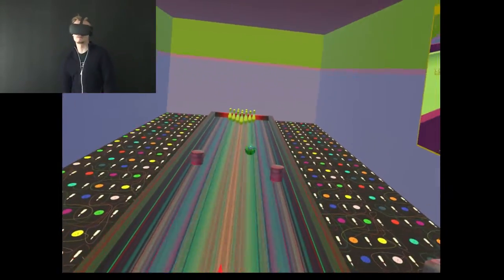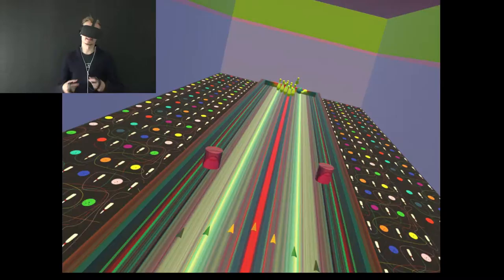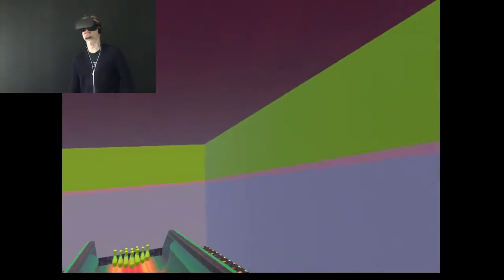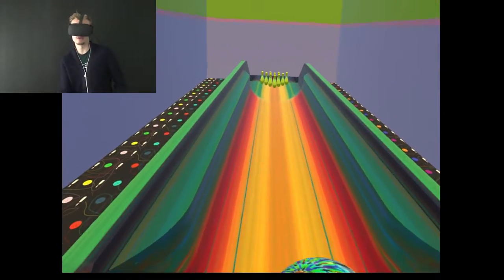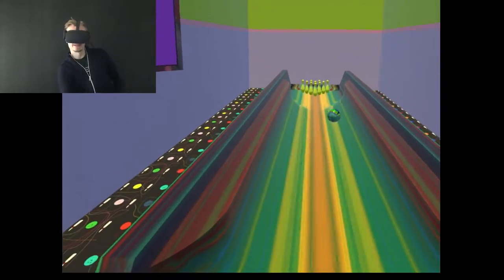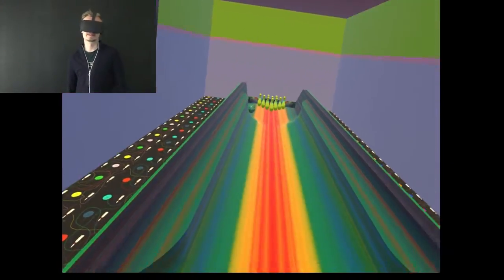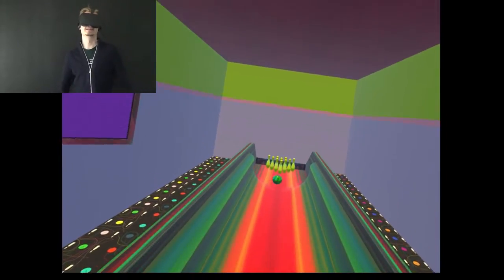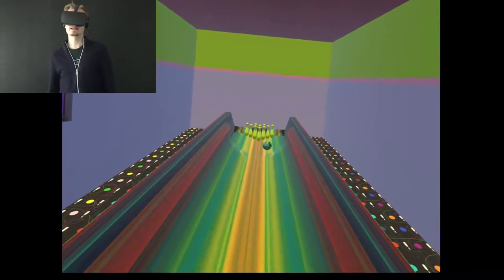Go! No, I suck. I need to get back into this. Come on. Oh, this is so weird colored. It's like a unicorn threw up all over this place. Go! Whoa! Damn it! Let's do that again. Go! No! Come on, the same thing? Really? Apparently I can't score anymore. I can't do anything.